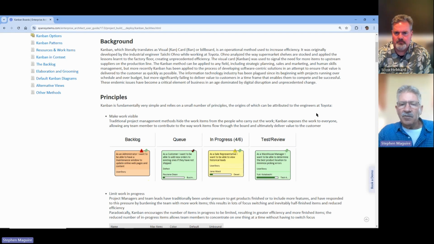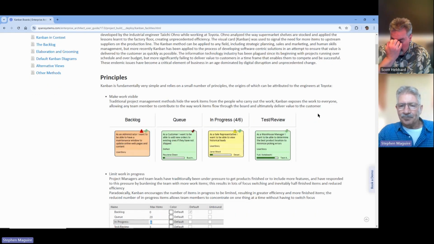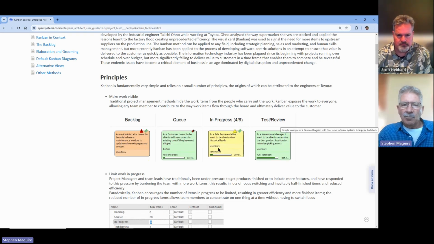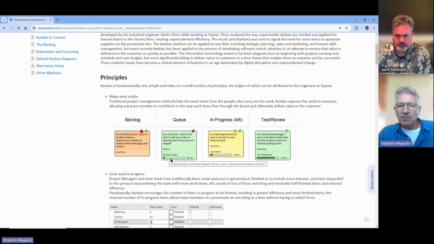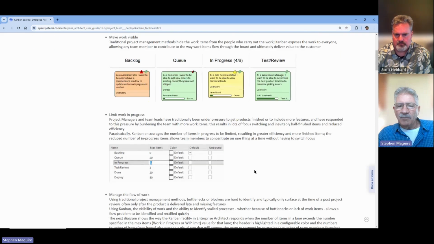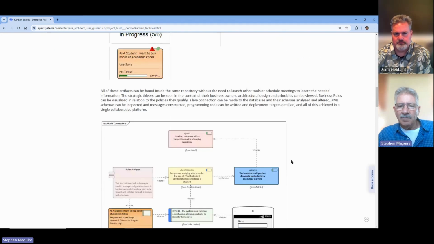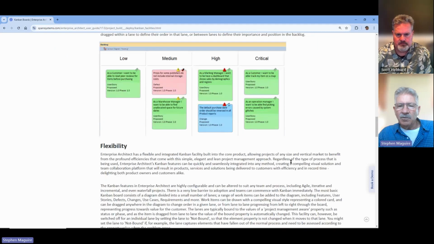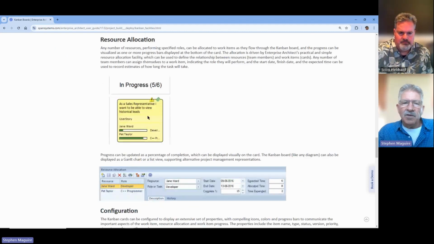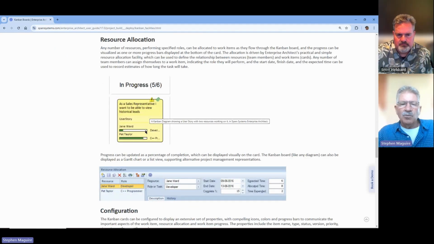So one of the things that this diagram is indicating, Scott, is, and you can see, this is a different setup of the columns. But what you can see here, we're not going to do this today, but we're going to do it in a future video when we look at resource allocation. You can see that these little green bars underneath are showing that people are actually working on these. And you can see another example there. And let's scroll down here. You can see we can do resource allocation with multiple people.